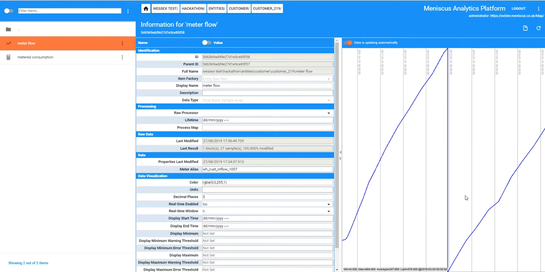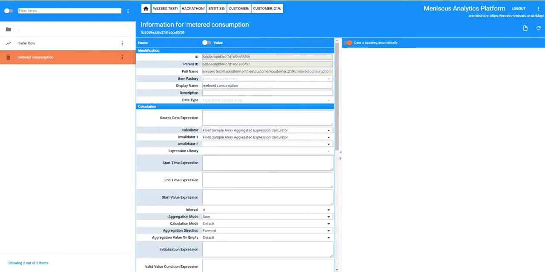So that's now imported that data. That's the raw data, and we're seeing the drop when we reset back to 0, and that's the increasing value. So what I'm now going to do is configure the calculations for this particular item.